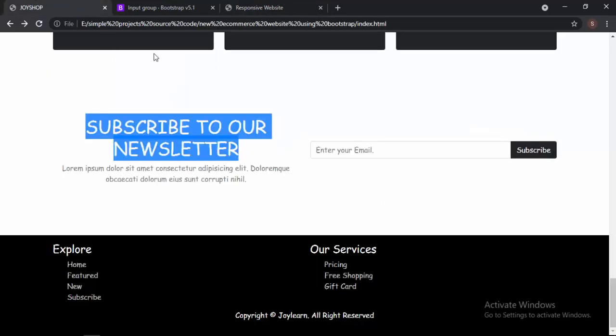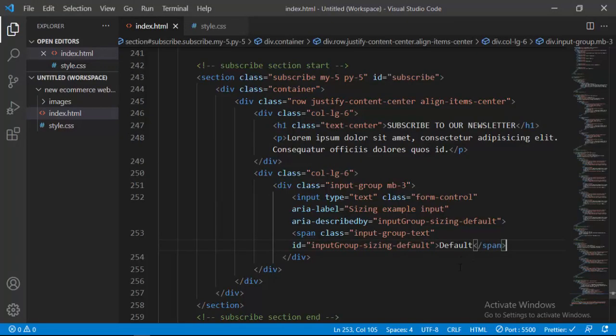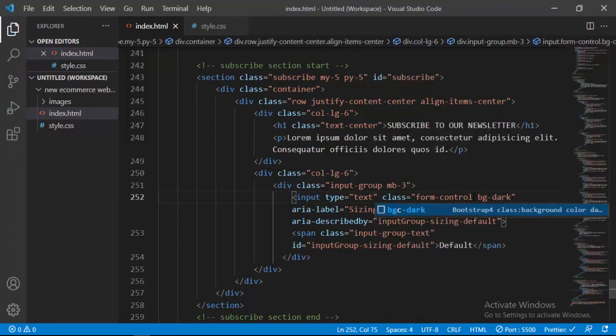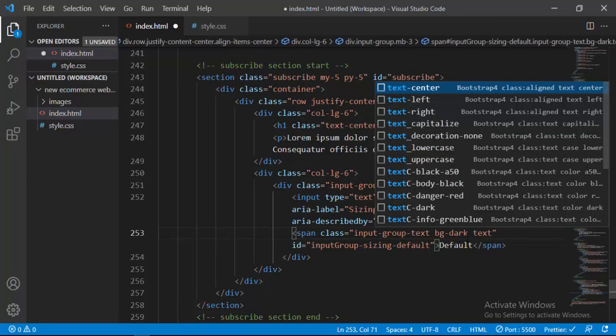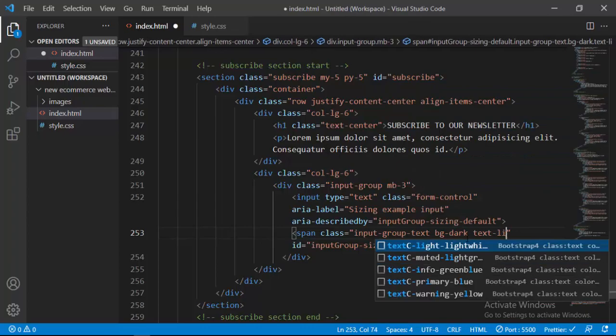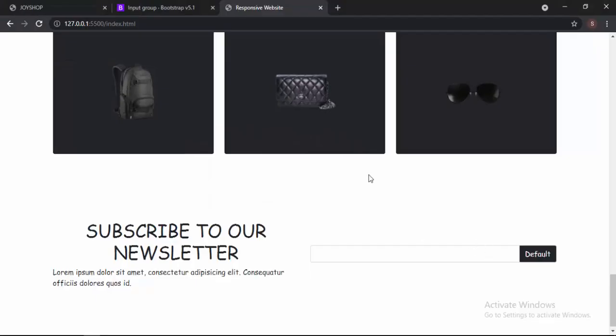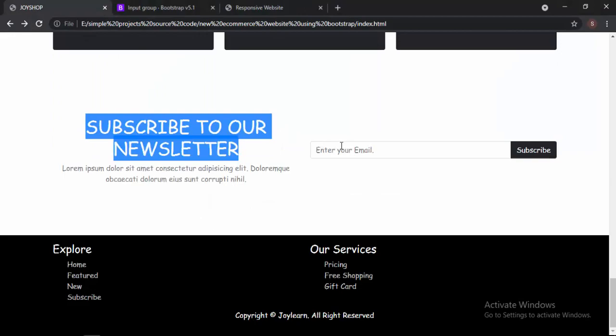So let me check what's the difference. Here we have the background of this as black. So I'm gonna go inside our index.html file, and I'm so happy. Here I'm gonna give it a background of black. So I say bg-dark. Then, oh, not this one. The button. We are here. We have it, and this one. And now we're gonna set its color to white. So I just say text-light, L-I-G-H-T. Yes.